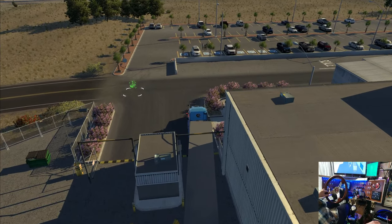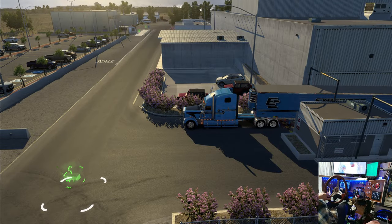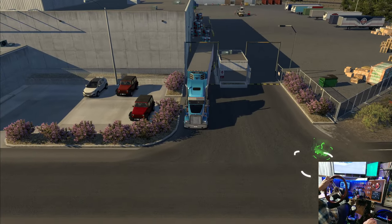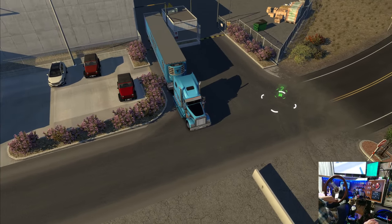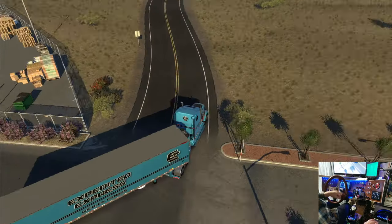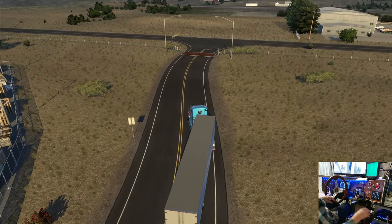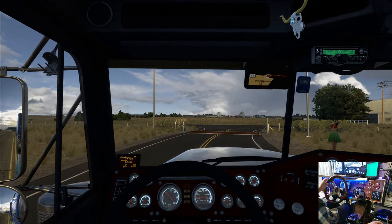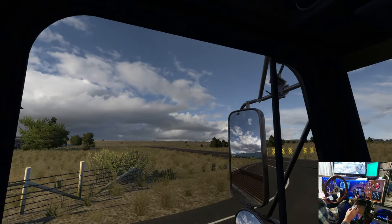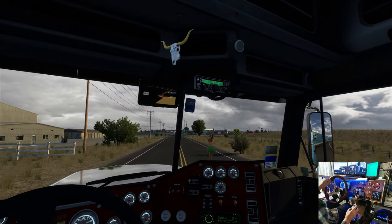To get in here, look at you come in, then you've got this right turn into there. I went down that way, did a U-turn past the scale, came back across the scale, and actually, look at that. I think we've got the weight of the truck and trailer empty, which is something I don't usually do. Kind of cheating if we go across the scale. Anyway, I was just curious because the scale was right there. And it was, geez, what was it? 38,170 or something like that? Oh boy.